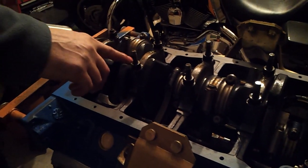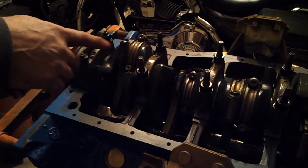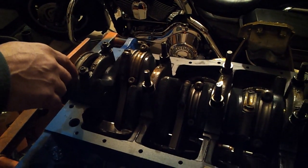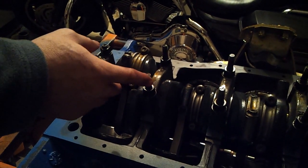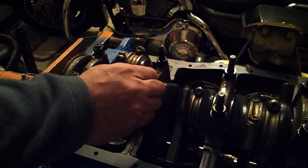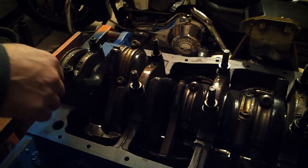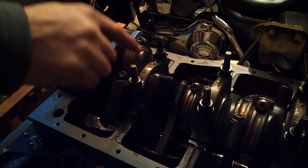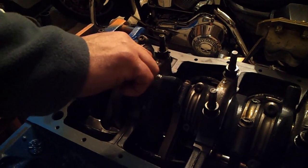So I'm going to continue removing the studs, and then I'm going to go ahead and get the girdle in place. Let me point something out to you guys, that if you're not familiar with how this works, when you remove a stud and you put a stud back in place, they have to be just finger tight. You don't have to really crank a stud in place. Just make sure that it's got the appropriate lubricant as you put the stud in place, and just get it finger tight in there.